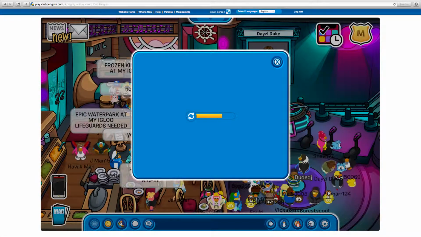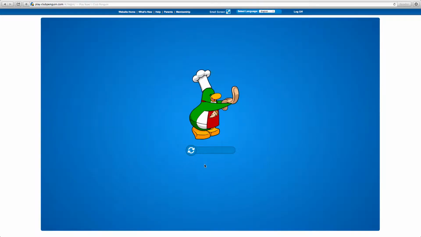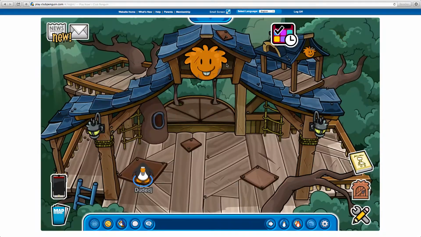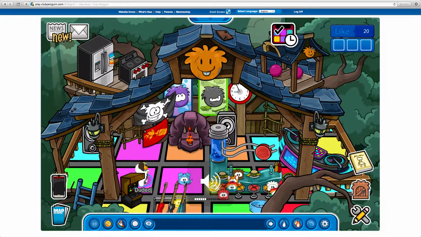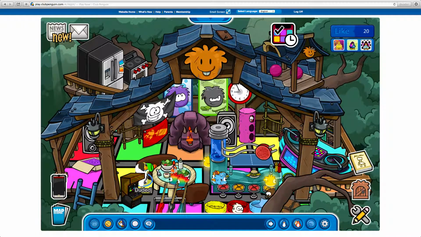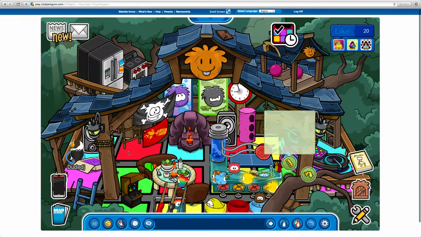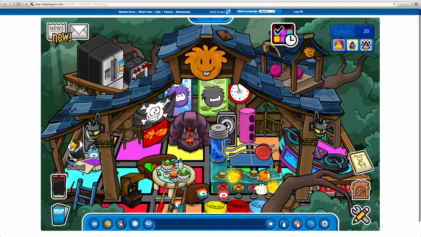I'm going to get one of my Puffles to take with me. Go to my igloo. There you go. Where's the music? Oh, there it is, okay. Let me just take Grumpy. Scout me.